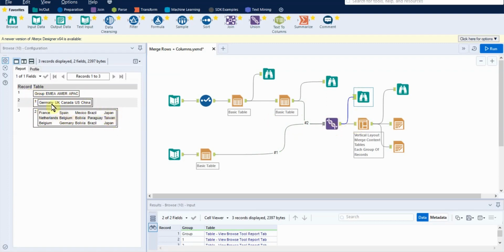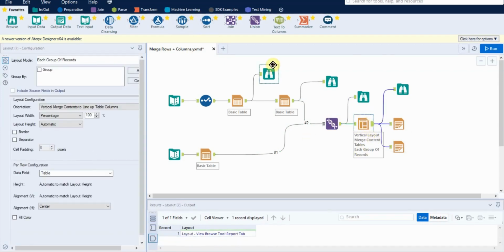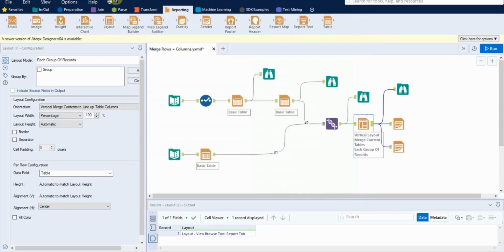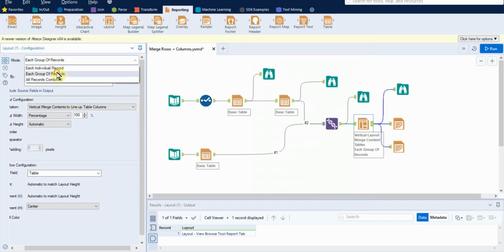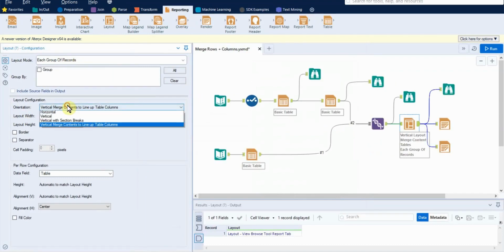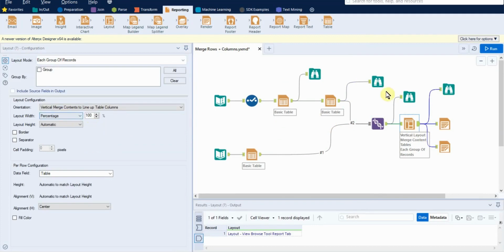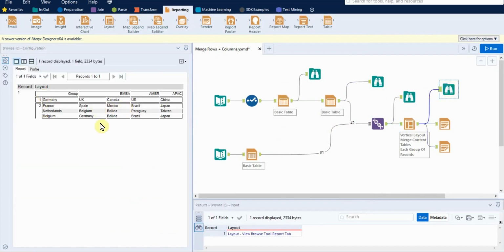So to get this group and fit really nicely, we of course have to use the layout tool from the reporting ribbon. All right, right now it doesn't show here because I just loaded my instance, but if you wanted to bring it up, you just go here, here, and voila, here's all your tools. Okay, so you bring in the layout tool, you tell it to group each group of records, all right, and then we tell it specifically to do a vertical merge, all right? By default it's horizontal, but we want it to not only do vertical, but also line up everything so that this here gets squared up real nice and good, all right? So we do that, and then what is our outcome? We get this, all right?